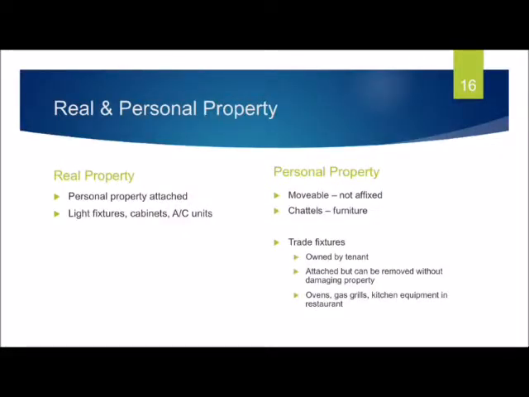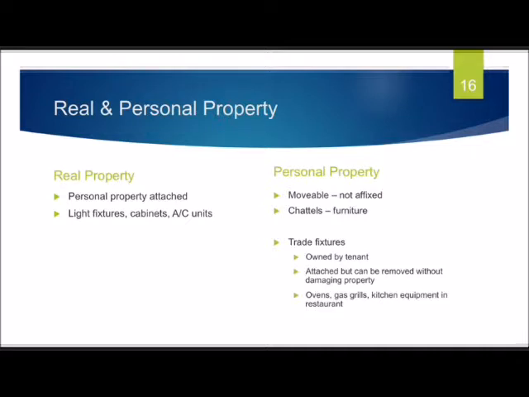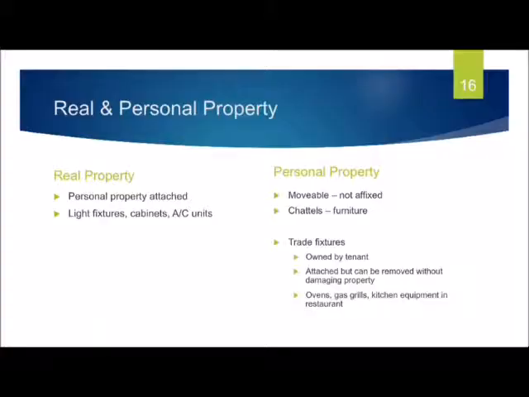With that whole discussion, we need to impress upon our agents who are getting into the business what real property is and the difference between fixtures and personal property, because it is an issue that comes into play when they're negotiating contracts and selling property. Real property includes the personal property attached: light fixtures, cabinets, all of that becomes part of the real estate. So if it is attached, then it's part of the real estate. Personal property is movable. It's not affixed to the property itself.